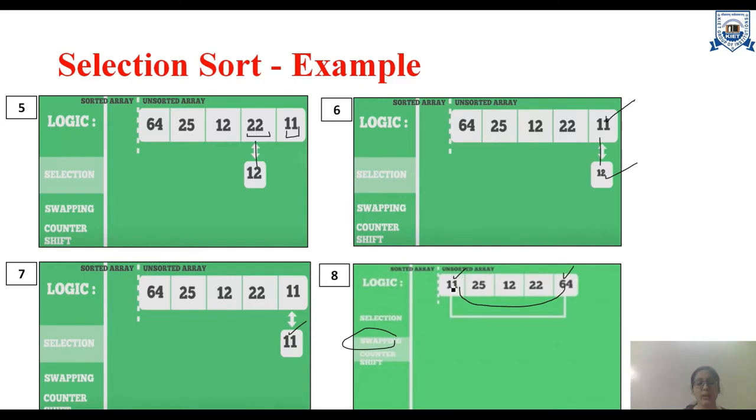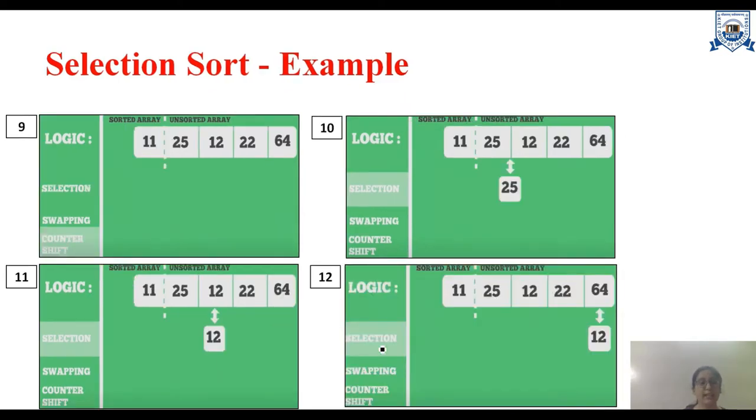And now finally we increase the value of our counter shift. That is, we increment the value of the counter shift by one position, which is equivalent to the number of elements which are being shifted. So what we can see in step number 9 is that our sorted value is incremented, or we can say the sorted array is filled by one element in the list, and our unsorted part is thereby decreased by the same amount. So again we repeat the iteration.